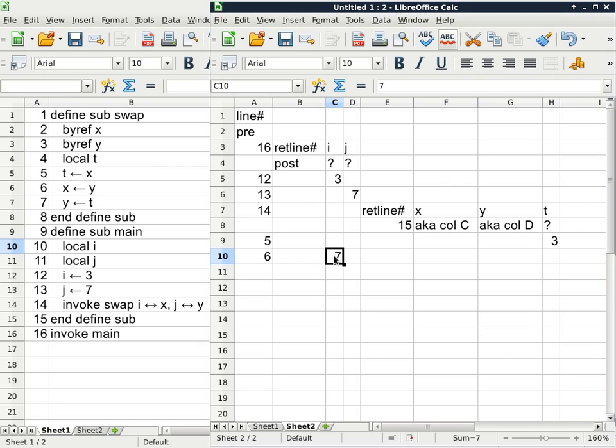No, because I is a local variable. So to the local variable, that column is labeled I, and also the next column is labeled J. In other words, from the subroutine main's perspective, column C has a name of I, and column D has a name of J. So within that subroutine, I can refer to those columns as I and J. But those names are only known to main. They are not known to swap. In order for swap to access those two columns, I need this mechanism of passing by reference.